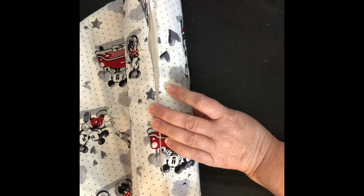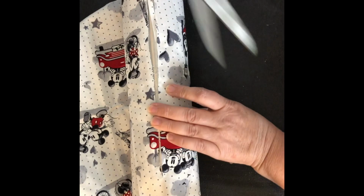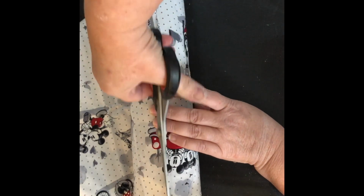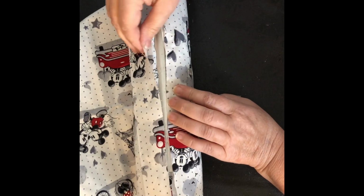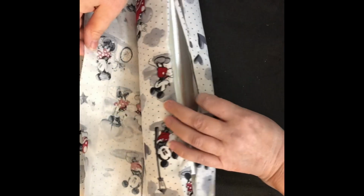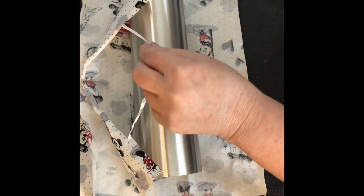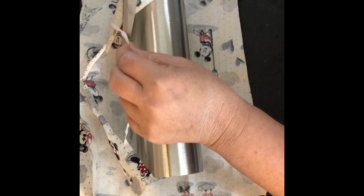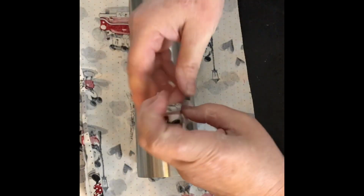And right here, it didn't cut all the way, so you just take your scissors and cut that end, and you trim this end, okay? So when you pull this back, you're going to take out that little piece right there. That is the piece you don't want, okay. So that's what I had overlap, so that's what we're going to take out.